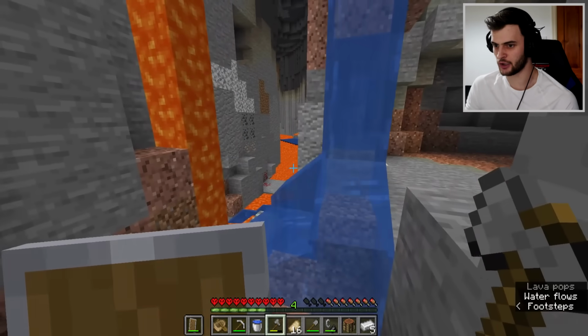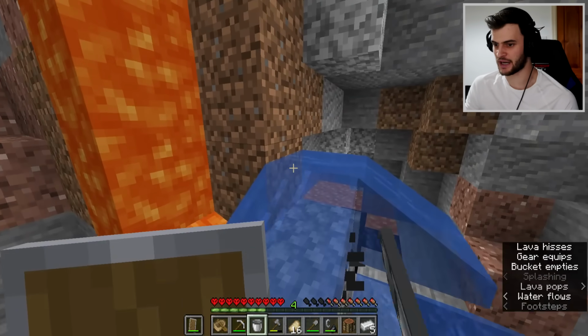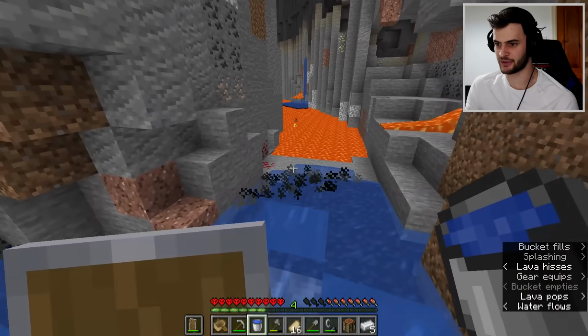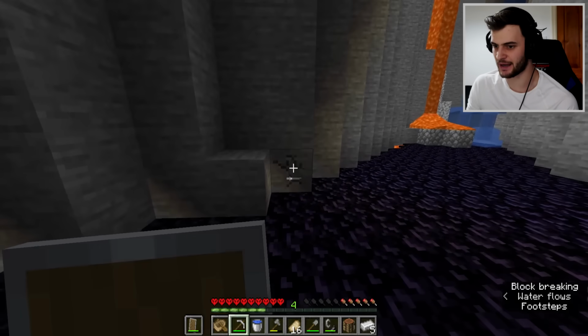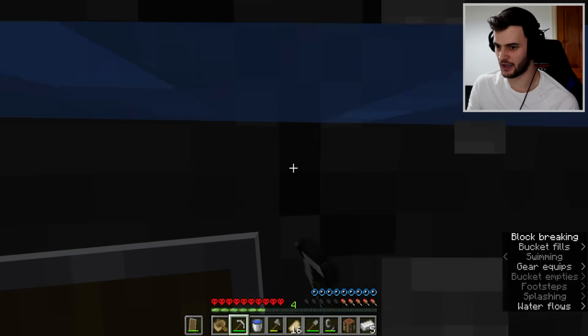And this, to me, looks perfect. Oh, this creeper's trying to ruin my fun. There we go, not to worry. This is prime location for finding diamonds. I've not had much success in finding any diamonds here, so we're going dive mining. Let's swim our way into here, pick that up, and away we go.